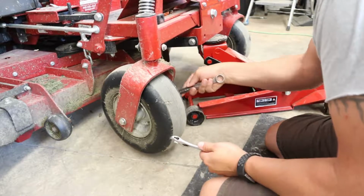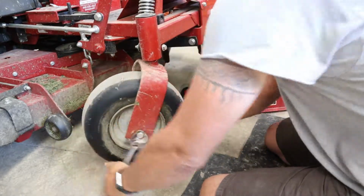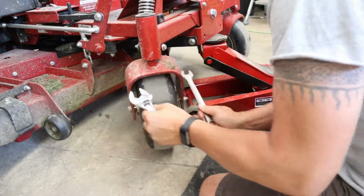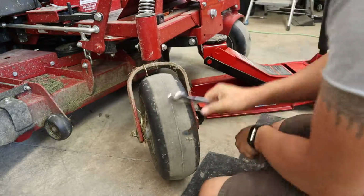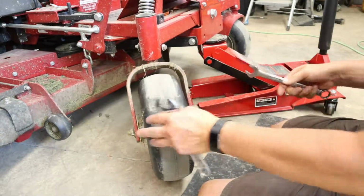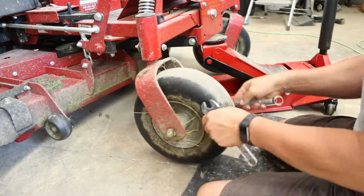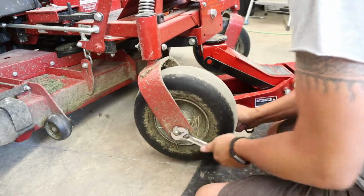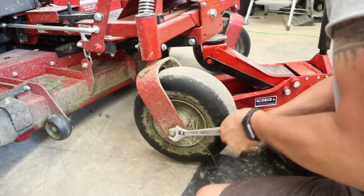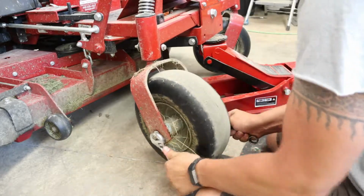I jacked it up already, but that's it. Ooh, spins a little hard. I guess the other one does too. But I don't have 2 3/4 inch wrenches, so crescent wrench it is.